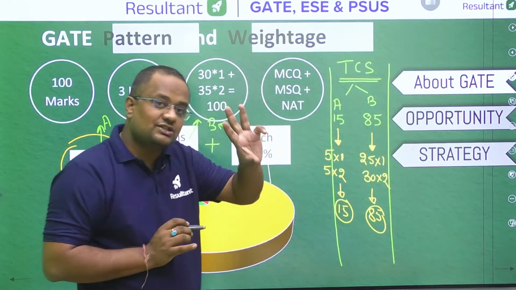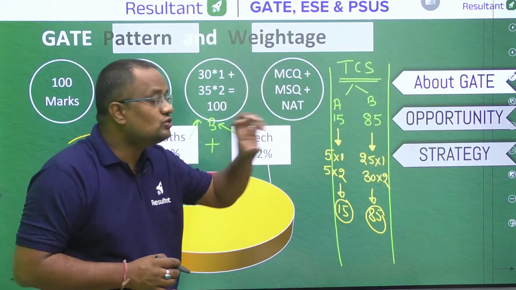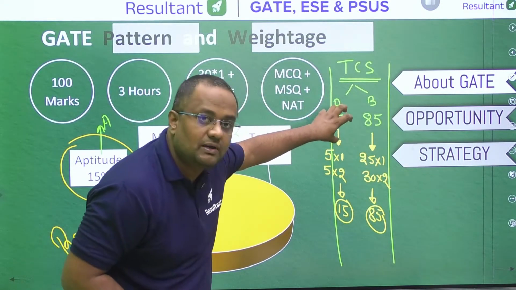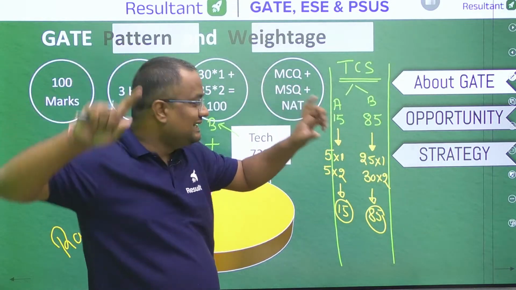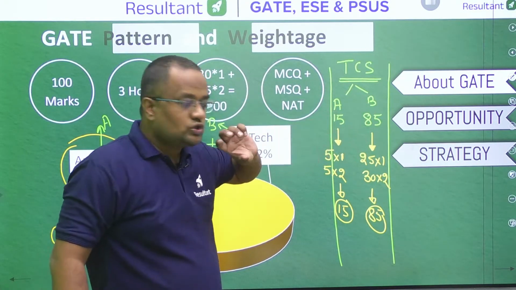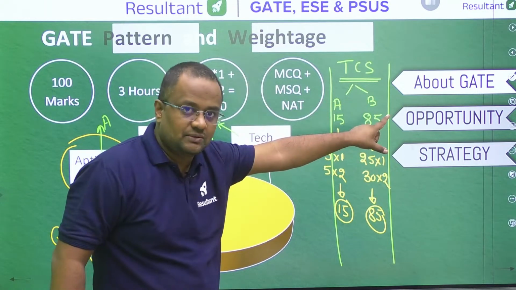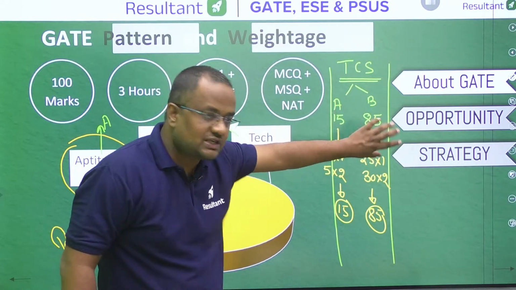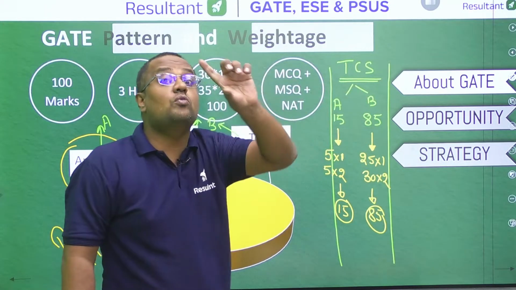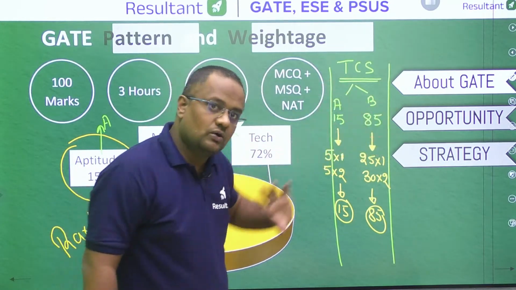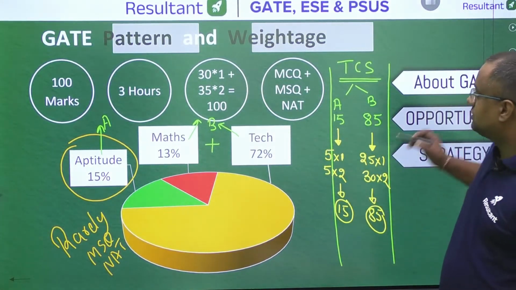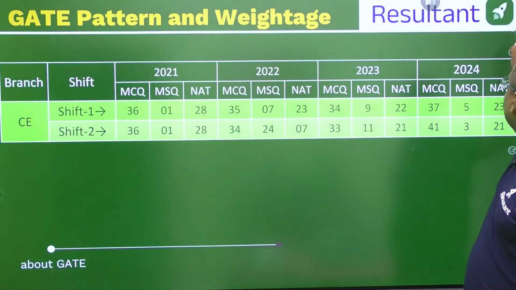Now you have 3 hours to do this, but there is no time limitation that 13 minutes will be allotted here and 1 hour will be allotted here. In those 3 hours, anytime you can go to section A, anytime you can go to section B. Suppose you do 2 questions of section A, then you can go to section B. Suppose you do 1 question of section B, anytime you can switch the sections. There is no time limitation here and here. There is no minimum cut of marks here and here. So you understand about the GATE. Everyone please let me know. Understood? Okay, this is the number of MCQ, MSQ, NAT.